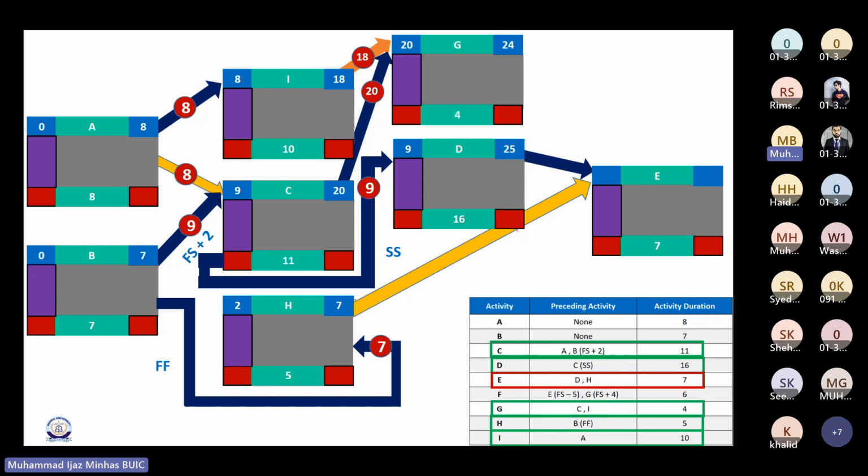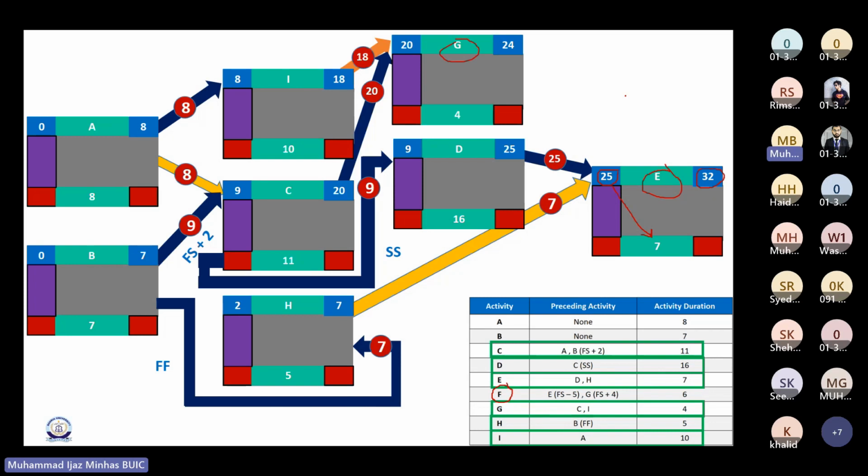According to activity H, it is 7 days, and according to activity D, it is 25 days or weeks, whatever, right? So I will pick the higher one again, and I'm going to start this activity on day 25, and this is going to finish on 32 at the earliest because of the 7 days duration. Now we are left with just one activity, and that is F, and it is dependent on two activities, E and G, right?